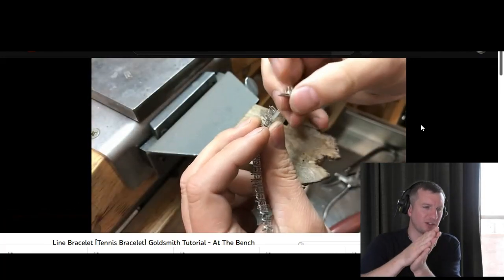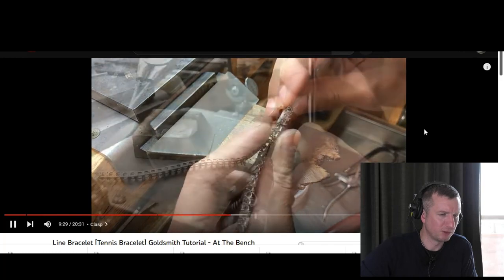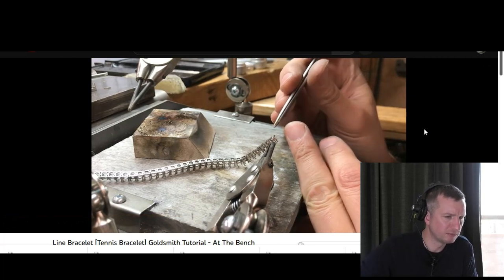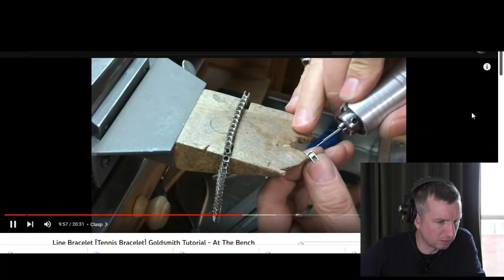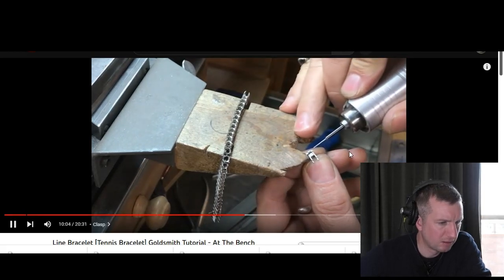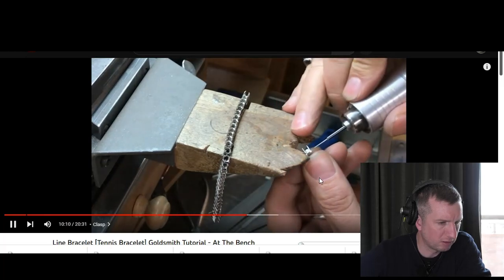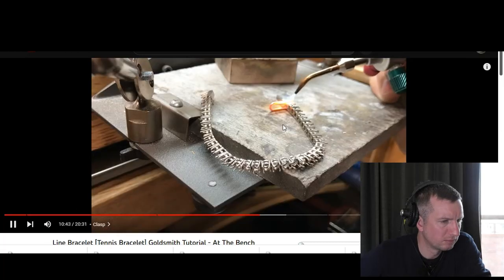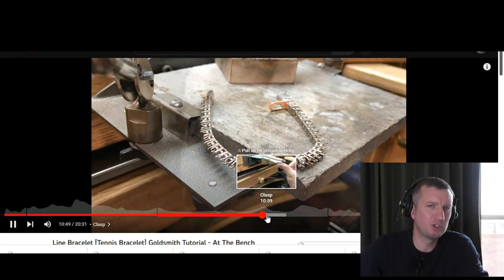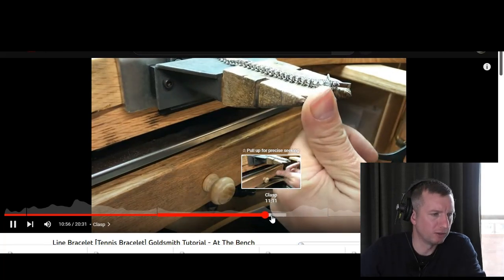You want something hard and springy. There's just a little step so underneath the bracelet when the clasp is on, it's all flat. He's drilling out the hinge — he's going to do a figure-of-eight clasp. I know two different ways of doing a figure-of-eight clasp, so I can do a video on those in the future.